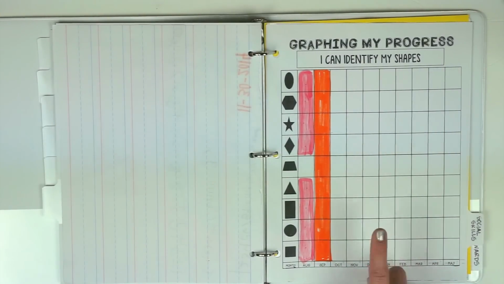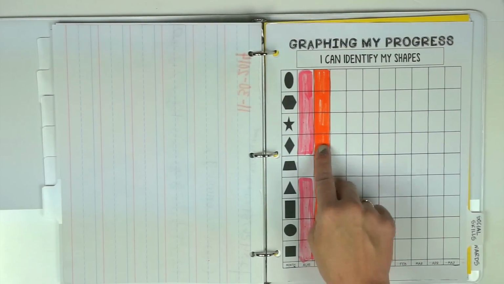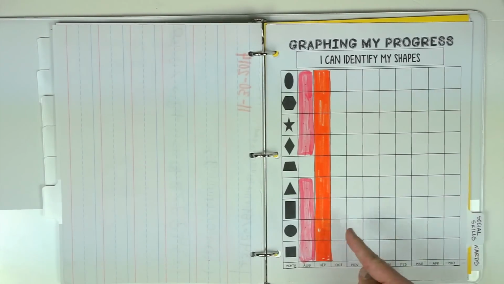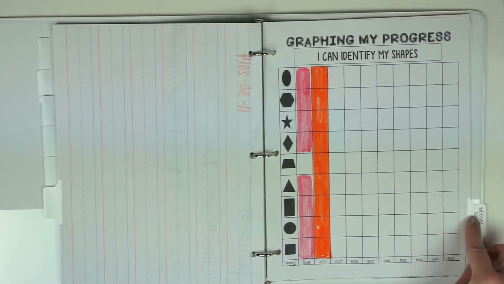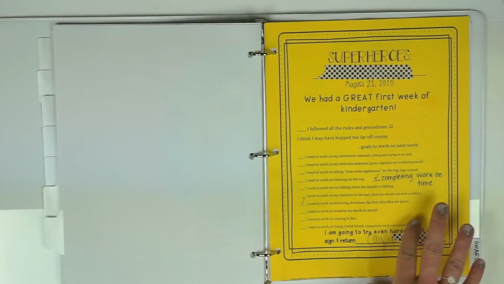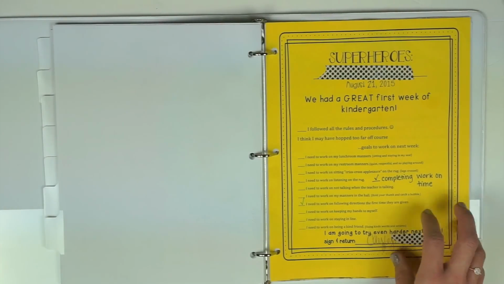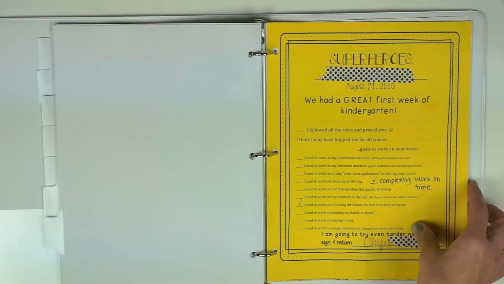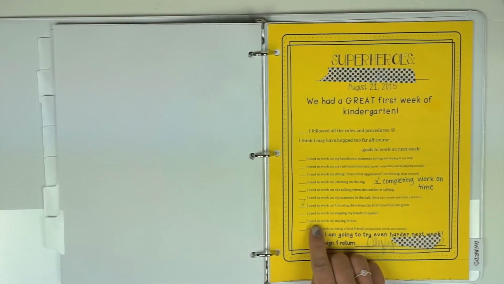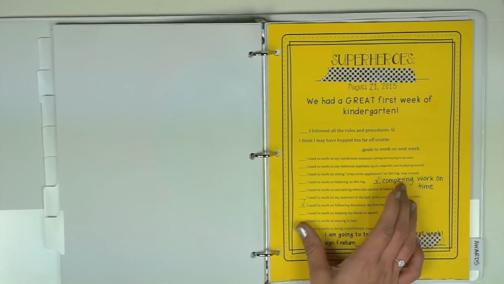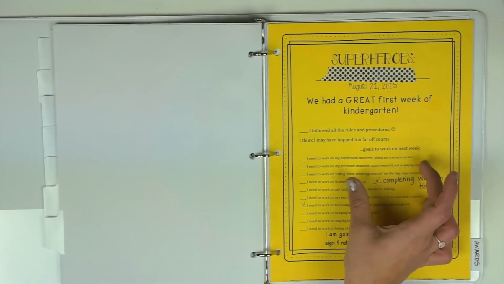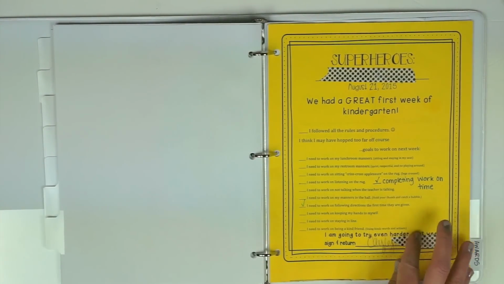We also have shapes that I do. She mastered all of them in September, so I don't have to worry about them anymore at this point. And then I also keep a social skills tab. At the very first 2 weeks of school, we send home one of these. And it just goes through and talks about some of the different behaviors that we expect of them. And we check off the ones that they need to complete, so goals that they need to work on for the next week, and we have them sign it.